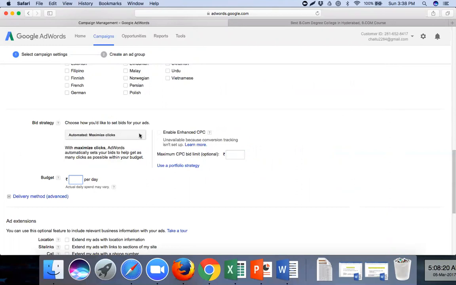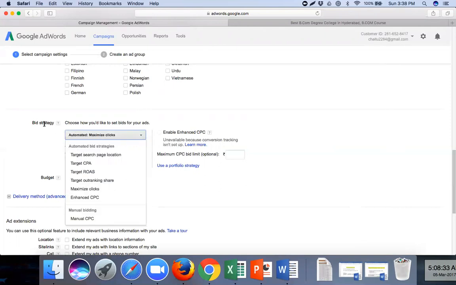Okay, so over here, guys, we have been asked for bid strategy. Why I went to the documents and left the Google AdWords panel is so that this thing gets clear. Now, one thing which I want you to ignore as of now is the bid strategy part. All these options, I'll come to them one by one. First of all, I want you to understand the basics, and then after the basics are understood, we jump onto the advanced so that you are able to consume the content in a very appropriate manner.